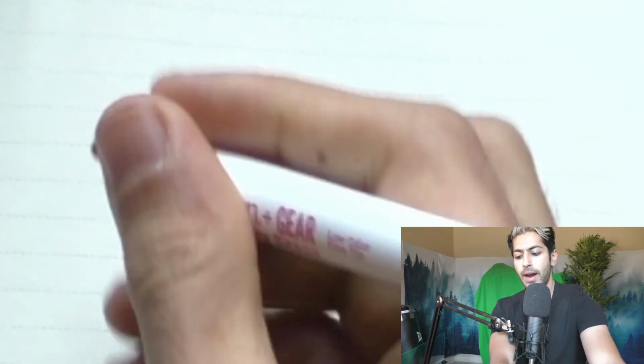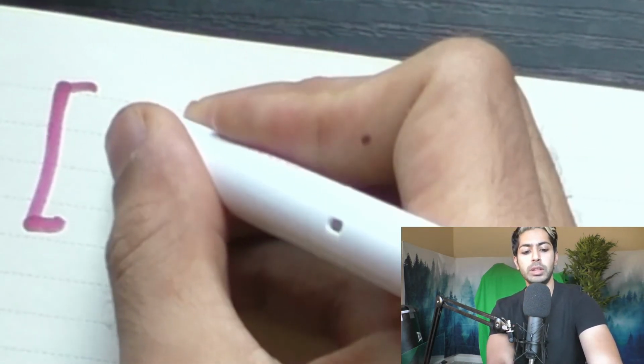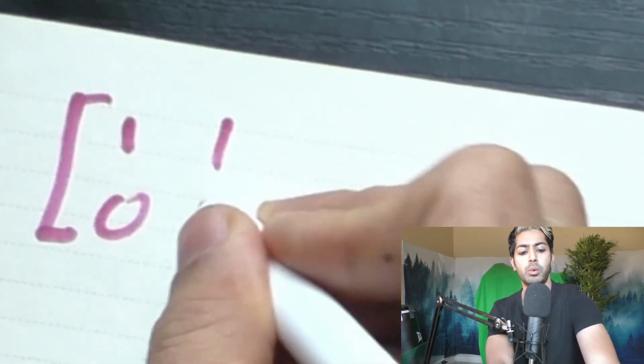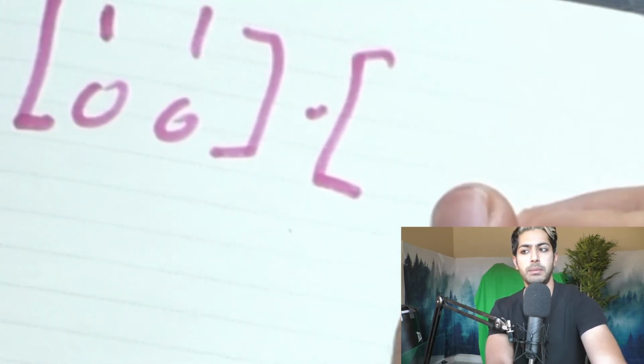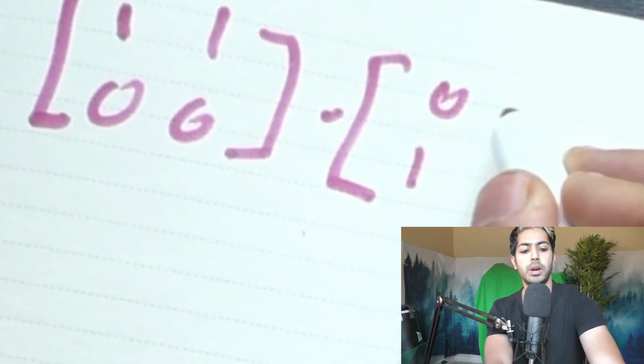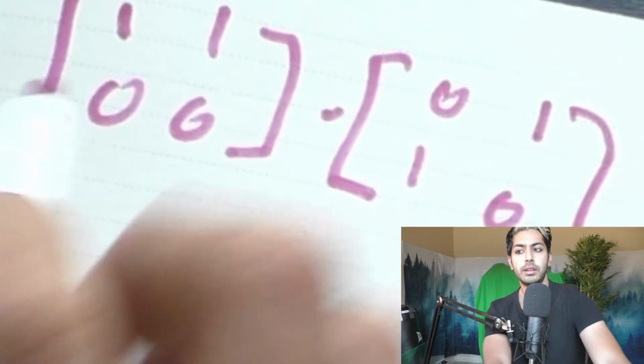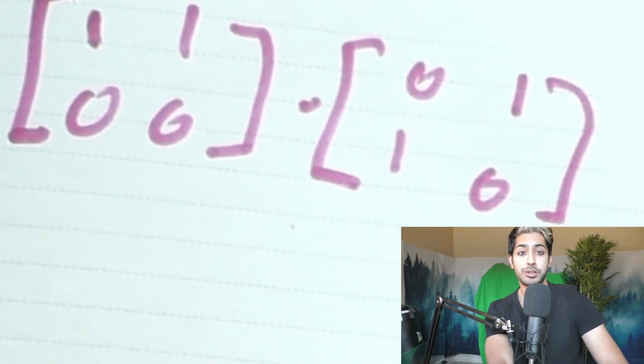And one of the great things about linear algebra is that it provides us with a set of operations we can use to multiply groups of numbers together, not just single numbers, but groups of numbers together. Hold on, it's going to be black for a second. And that's really powerful because we can say things like 1, 0, 1, 0, times, I'm going to make this really straight, times 0, 1, 1, 0. We can actually do that with linear algebra, right?